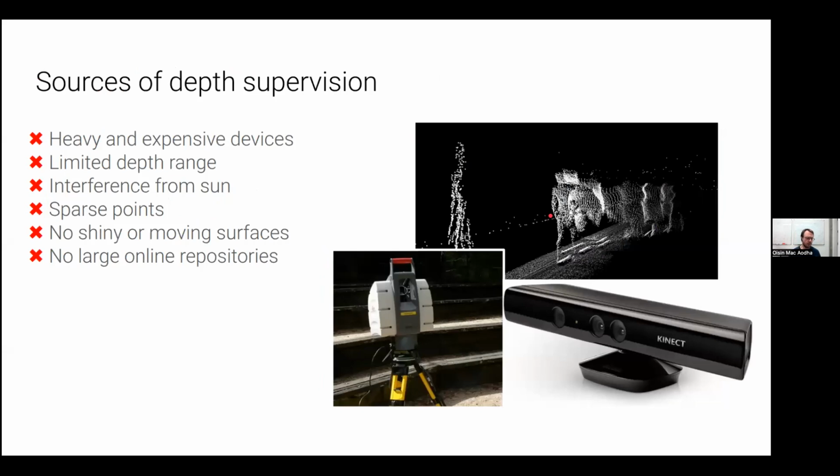Okay, so what is the challenge here? We've seen this amazing progress with supervised depth estimation, but it relies on having supervised training data. And as is probably well known, getting this data is not trivial by any means. Conventionally, this would have meant getting big, bulky sensors, LiDAR sensors or structured light sensors, and using them. They have limitations in their operating abilities, whether in the types of scenes, so maybe they're difficult to use in direct sunlight or where you don't have a source of power, but also difficulties in resolving certain types of materials, like shiny surfaces. As a result, there are no large online repositories of this data, and it's unlikely we're going to get it anytime soon.